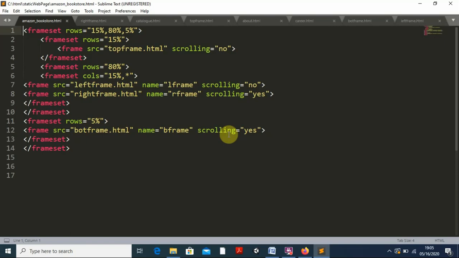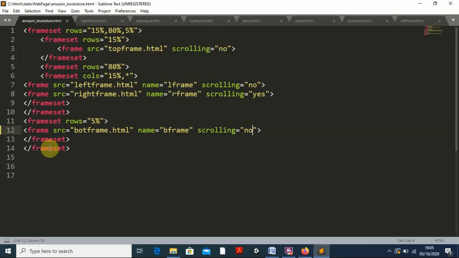I thought that some content I can write, but you can write no by default, because usually for the bottom frame we don't go for scrolling, so you can change it to no. Okay, so I change it to no. So I press Control S to save. Then for this frame set I close this frame set here, closing frame set, and the frame set I started here, that is valid for the entire frame, that I close.